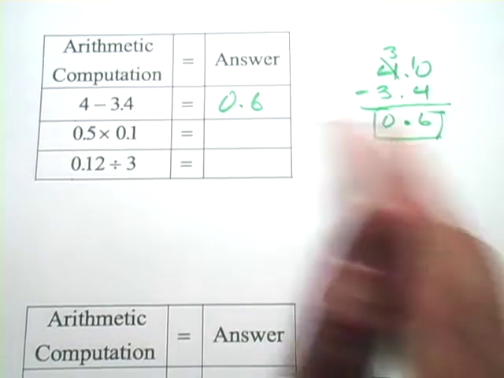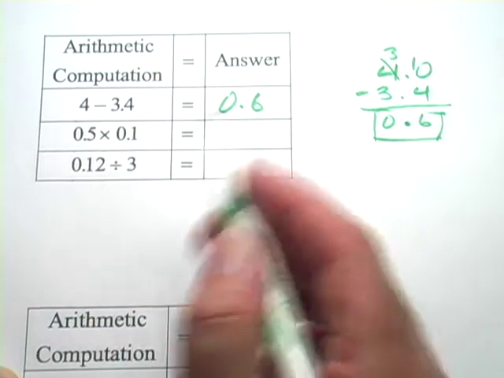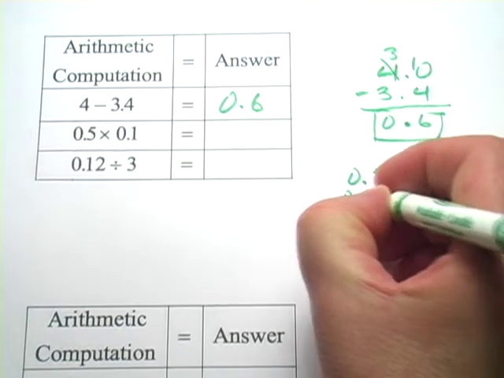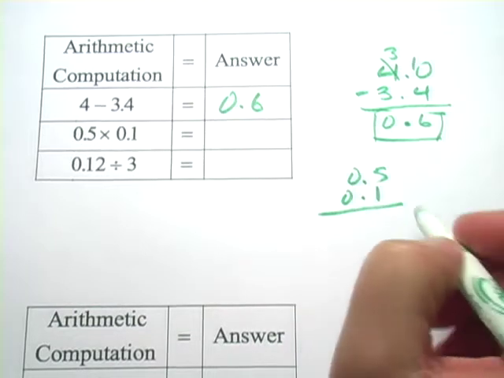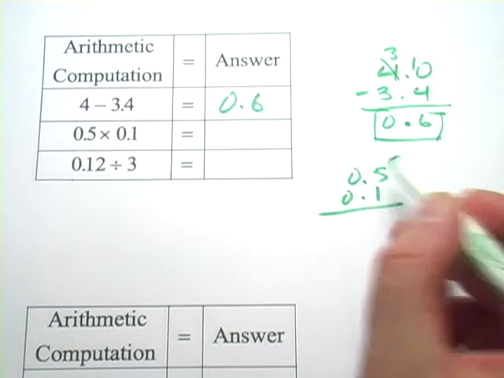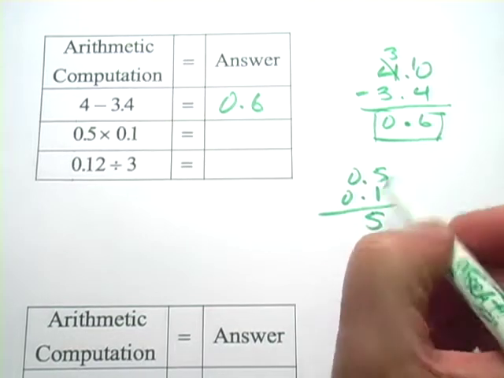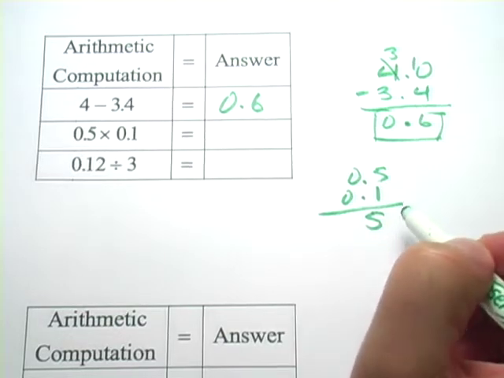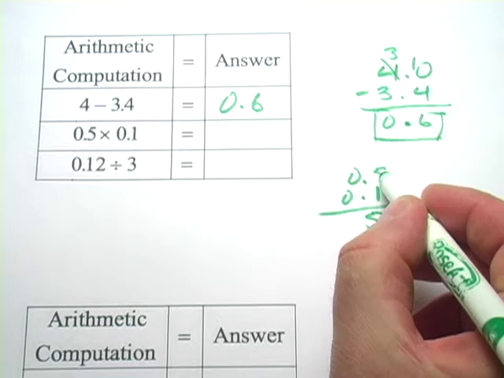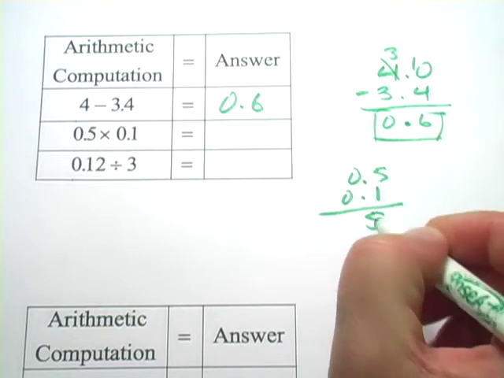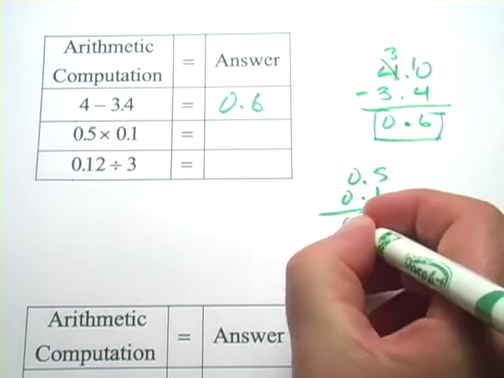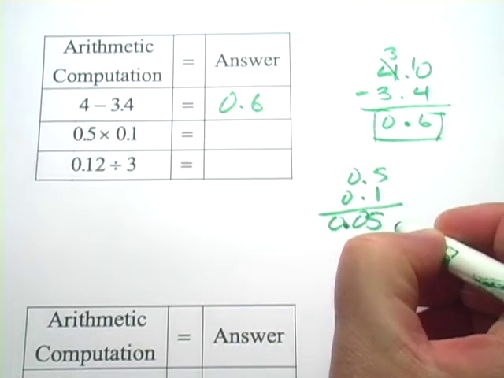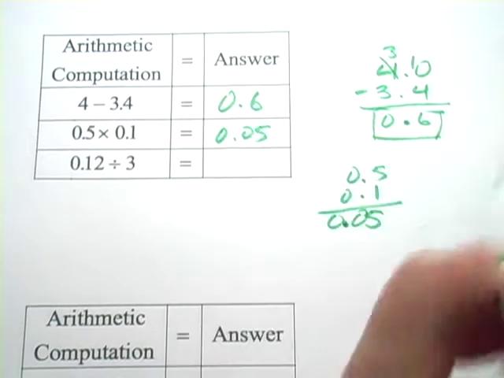That's the first one. The next one says 0.5 times 0.1, and I can set that up like a normal multiplication problem. So here's 0.5 and 0.1. And I can kind of ignore these zeros here, and the only thing I have to do is 1 times 5, and I know that that is 5. But the trick in multiplication is you have to count the number of places that are behind the decimal point, to the right of the decimal point. And I have 1 here and another one here, so that's 2 behind the decimal point. Since I only have one number here, I have to add a 0 to get 2 places behind the decimal point. So this is 0.05. You can check that on your calculator if you're not sure about that one.